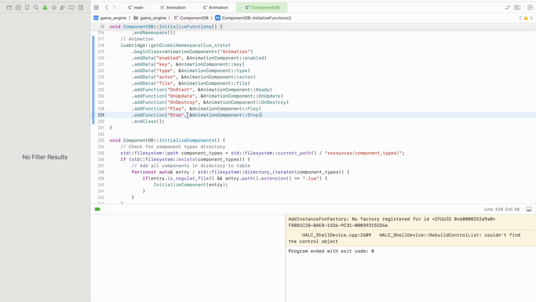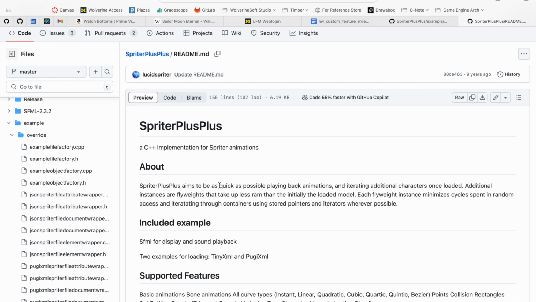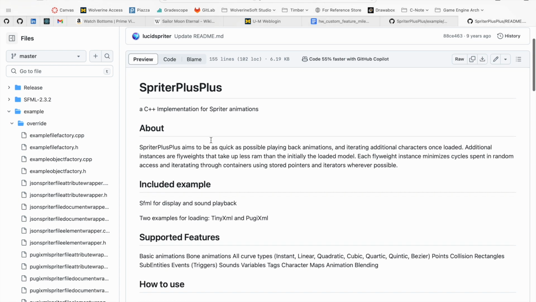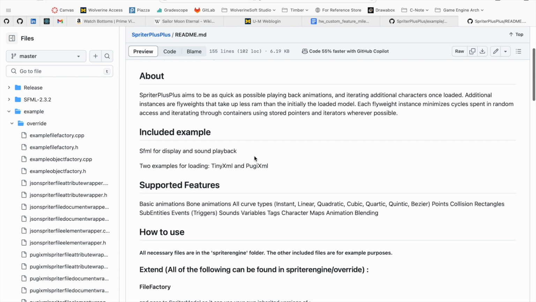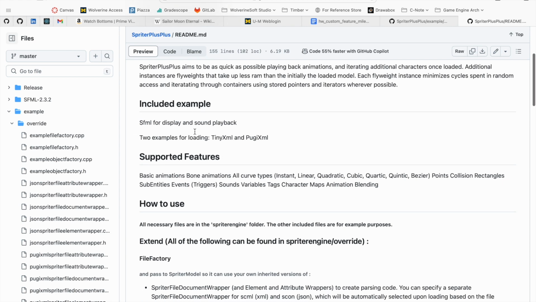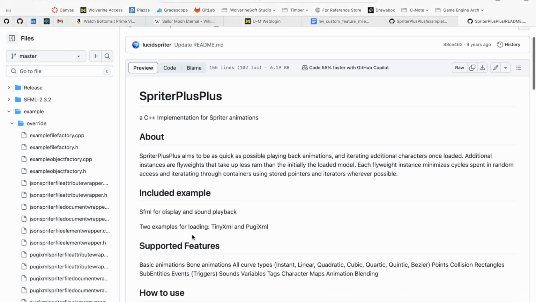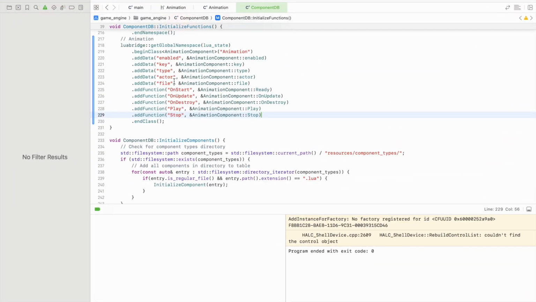And also, I was not able to download Dragon Bones, the editor, so that was not usable for me. But Spriter I was able to download, and someone actually made Spriter++, which is a C++ library for integrating Spriter animations. So that's pretty cool, and this is what I used in my engine.